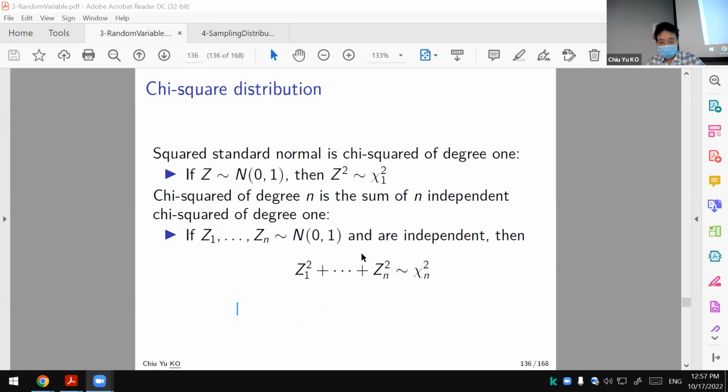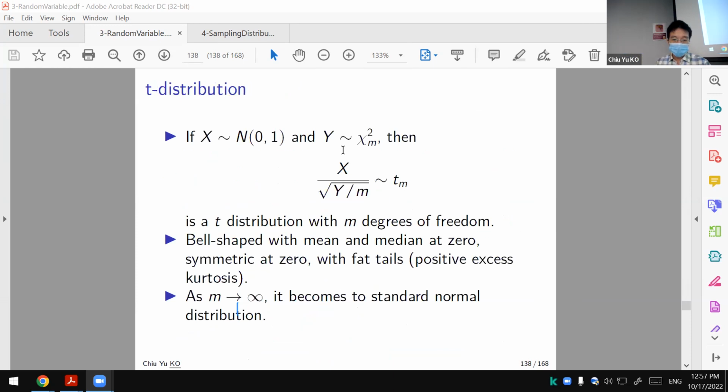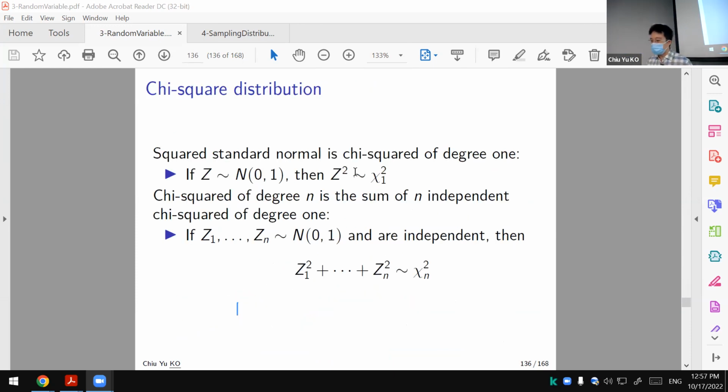You write down that. So for the remaining time, I want to quickly talk about the chi-square, T and also F, okay? We are not using that at the moment, but it will soon be clear what they are. And very quickly, I just give you the definition because we'll apply it directly, because they're very close to normal. What they are is actually not that difficult, okay? Chi-square, if you remember, is just x squared. X squared in our sense is just z squared. It's a standard normal squared. So actually it's the first statement here, okay?